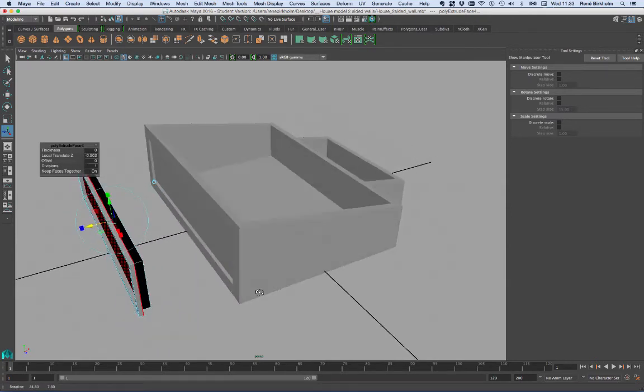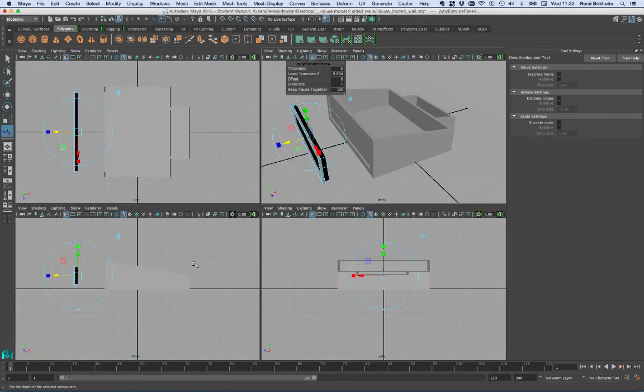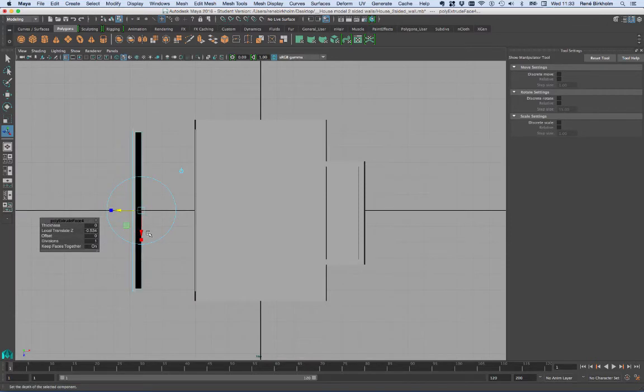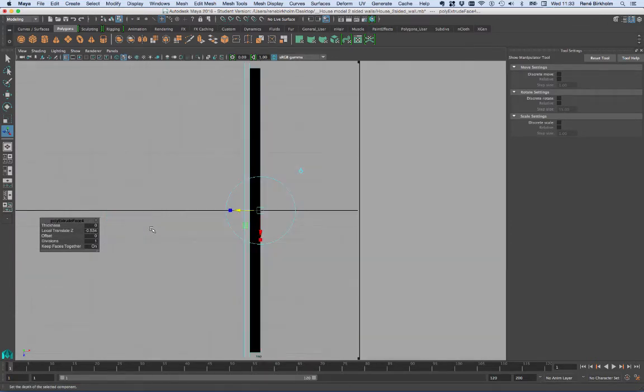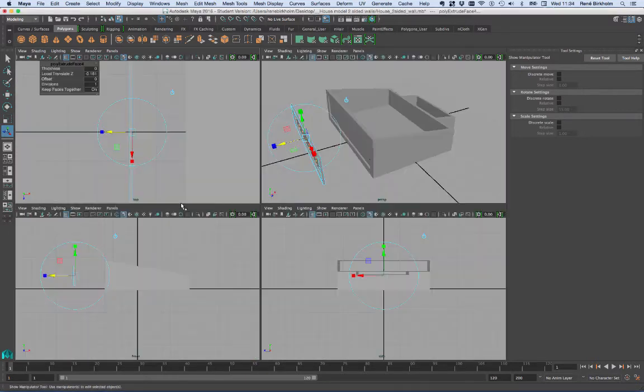How long I have to push it is a bit difficult to see from this perspective, so I'll jump to the top view using the spacebar. I'll zoom in, and you see here it's easier to place it correctly. Spacebar again, cursor over perspective view, space key again, and I'm back again.